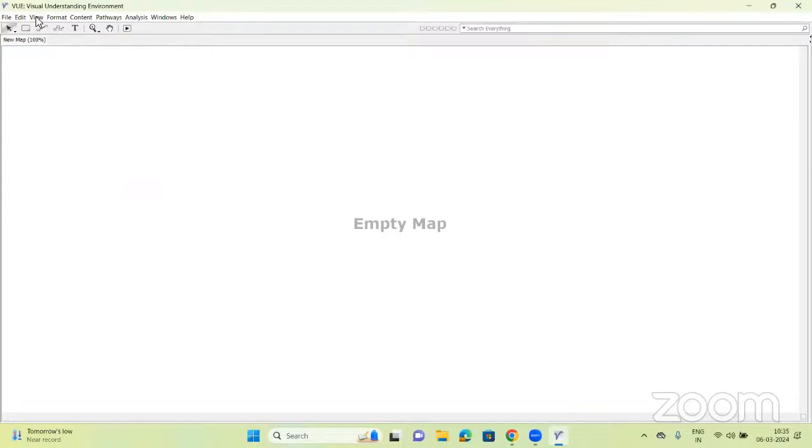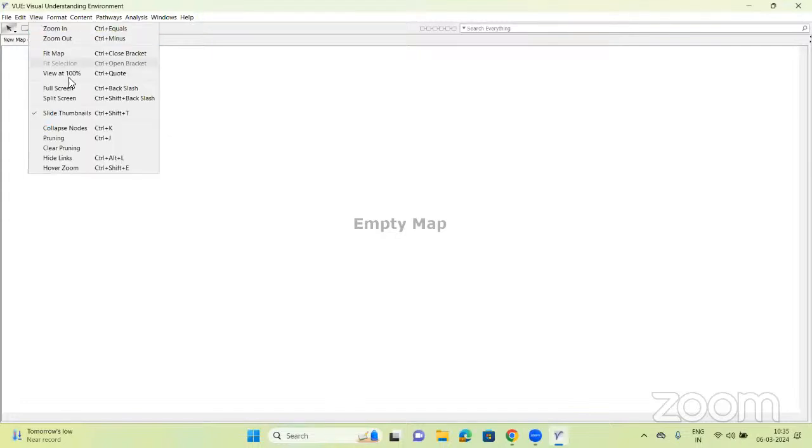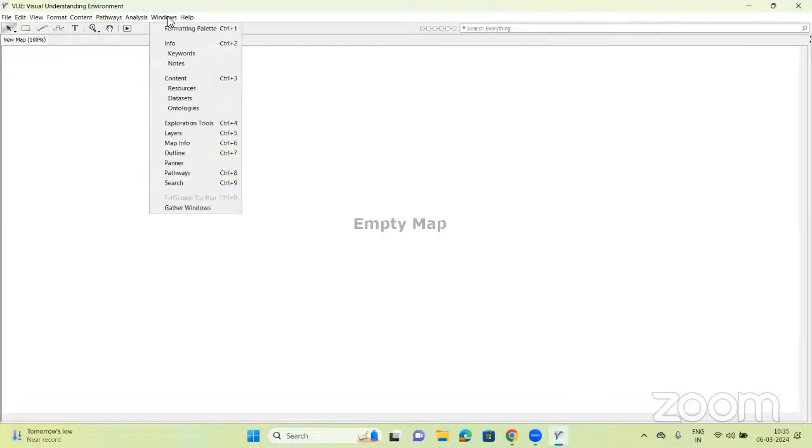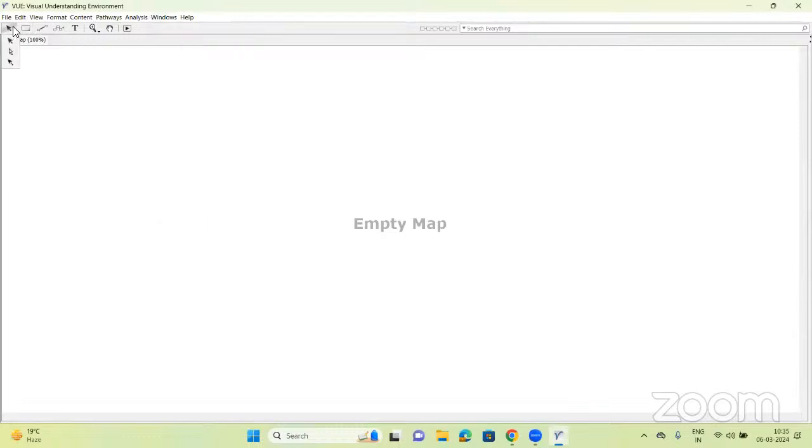Okay, and if we go to the view options, zoom in, zoom out options are coming. And here the one important thing, the formatting palette will come from the Windows option, formatting palette. Mostly these will be used. And coming on to the lower toolbar, here we have got the selection toolbar. So there are three types of selections you can do. You have to change the cursor as per your need.